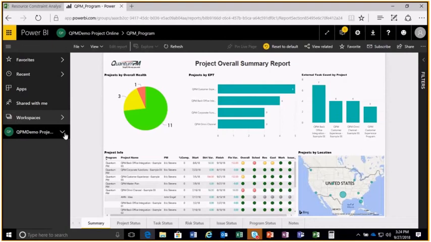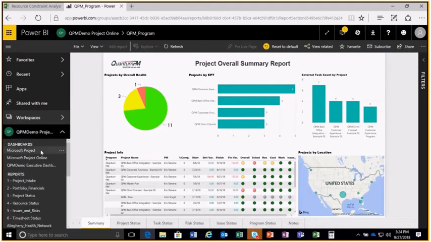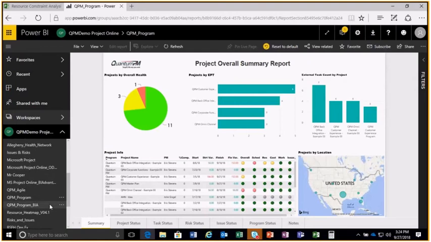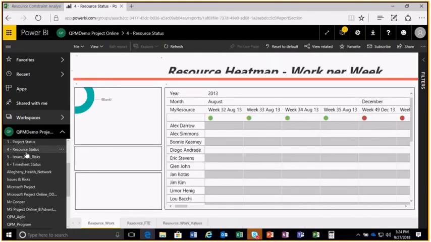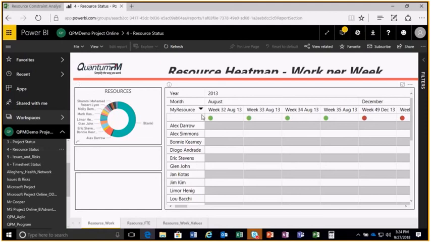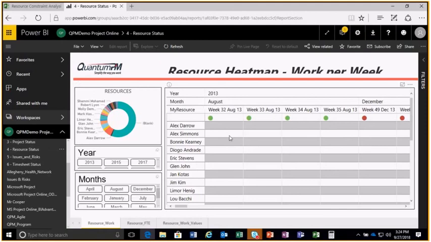And if you look at it from a dashboards perspective, if I were to look at the executive dashboard, the other way to think of it is as an alternative to views in some cases. So for example, resource management, we built one for resources. I've got individual people by week, traffic lights on availability, and a lot of times you can use Power BI to do that, and the reason you'd want to is because it's all in one spot, and it can also be aggregated with other groups.